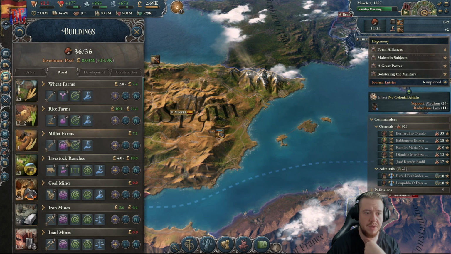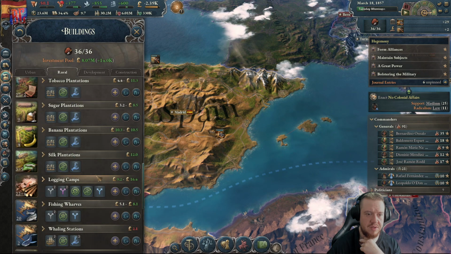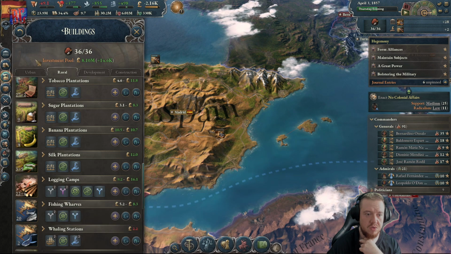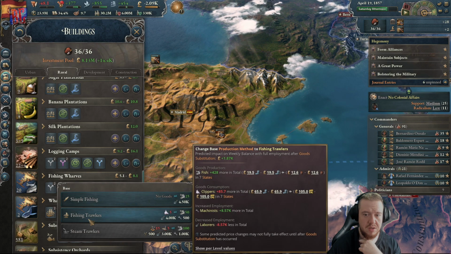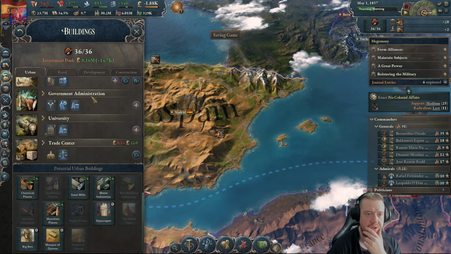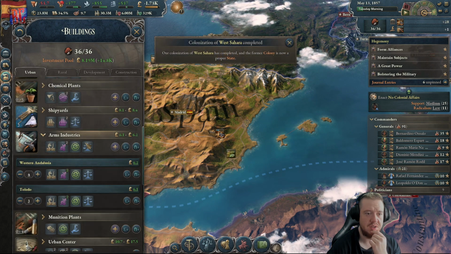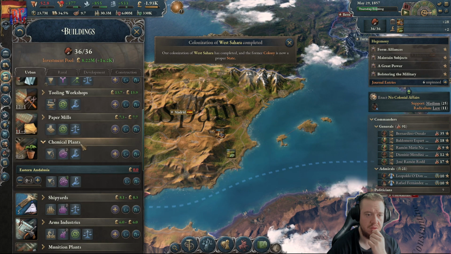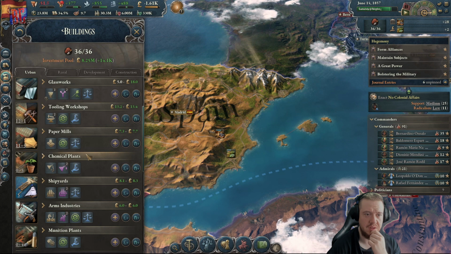Fertilizer is expensive at the moment. We do really want those chemical farms to help out with that. That big tool's way too expensive. What else can we play around with? Yeah, we're going to want to go straight to explosives right off the get-go.